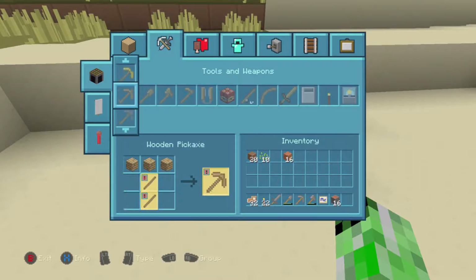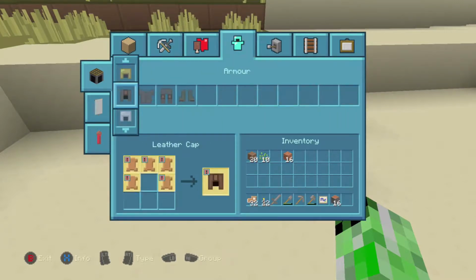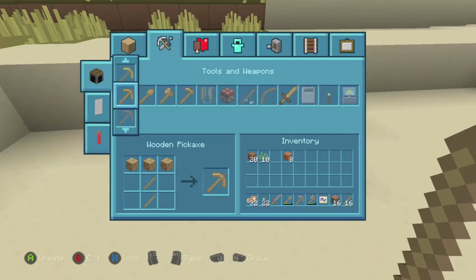But I don't know how easy it's going to be. But we'll let you know how easy that's going to be. Let's go and make ourselves a hoe then, shall we? And I need to go and make some sticks. Let's go and make some sticks. And let's go and make ourselves a hoe.